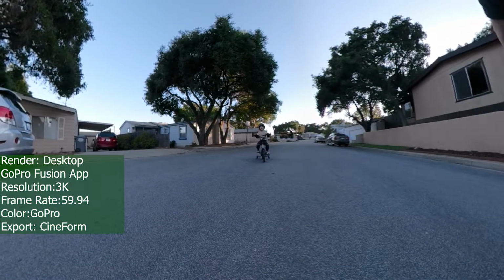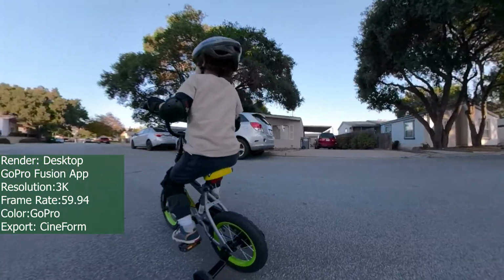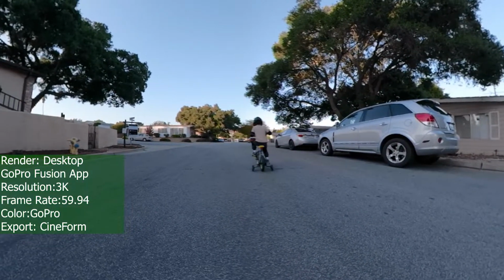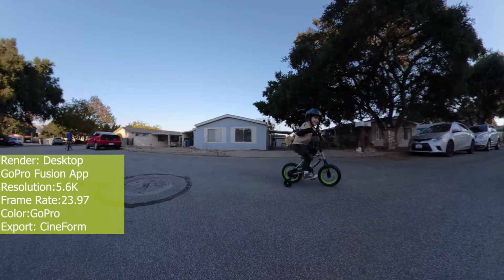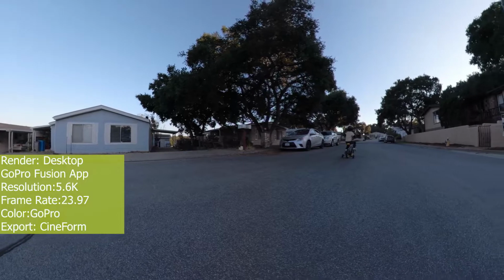Go. So this is 3K60 at 400 ISO, negative 0.5 EV. 24 frames per second, 400 max ISO with an EV of zero, negative 0.5.